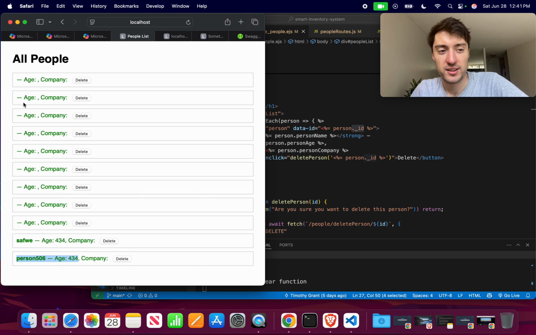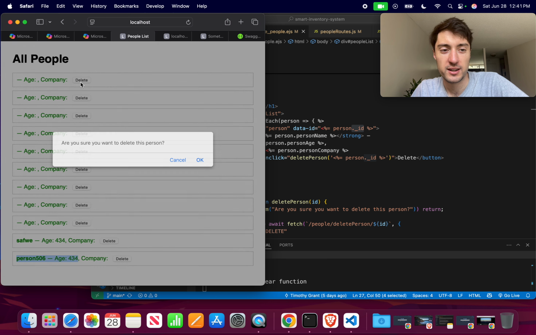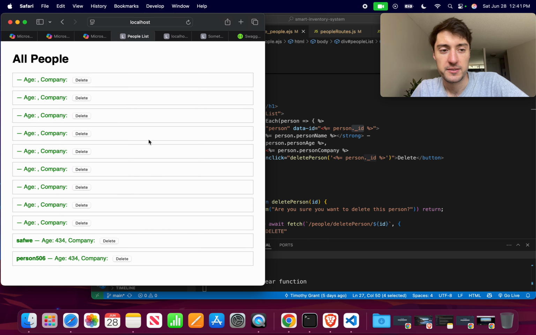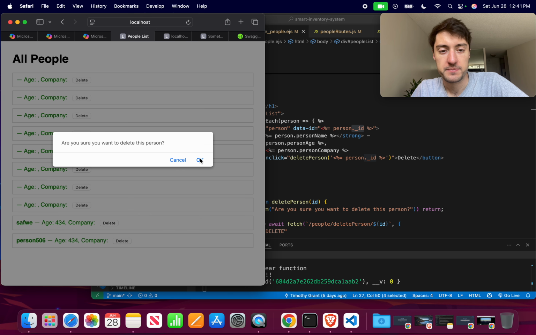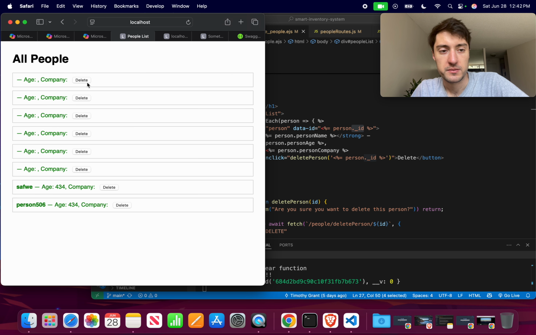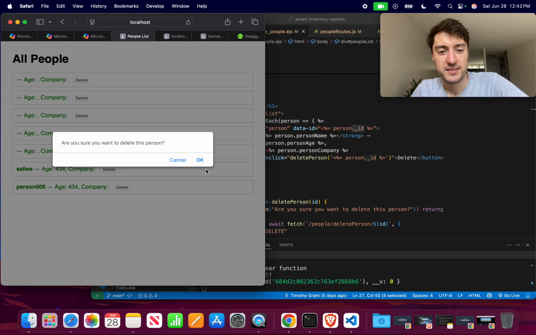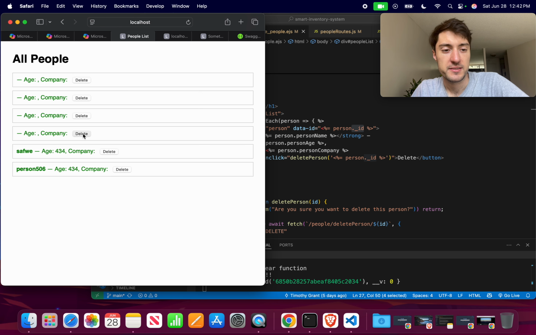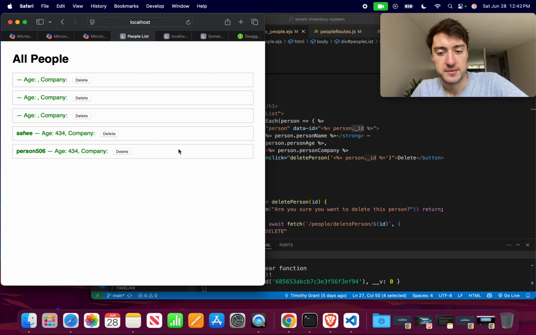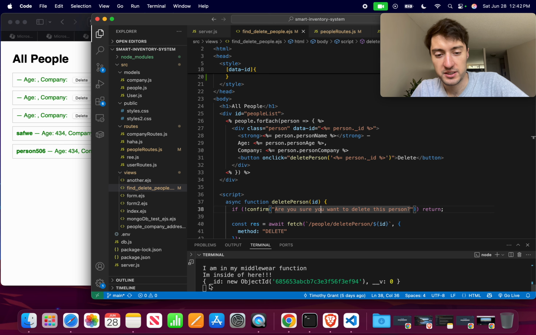All of these are ones that I was doing when I didn't know what I was doing. Hold on, I can just delete all these. There we go. And see, each person has an ID right there.